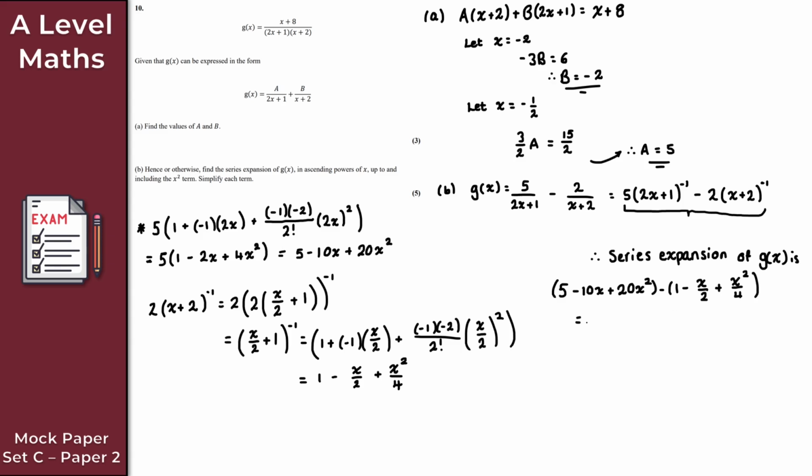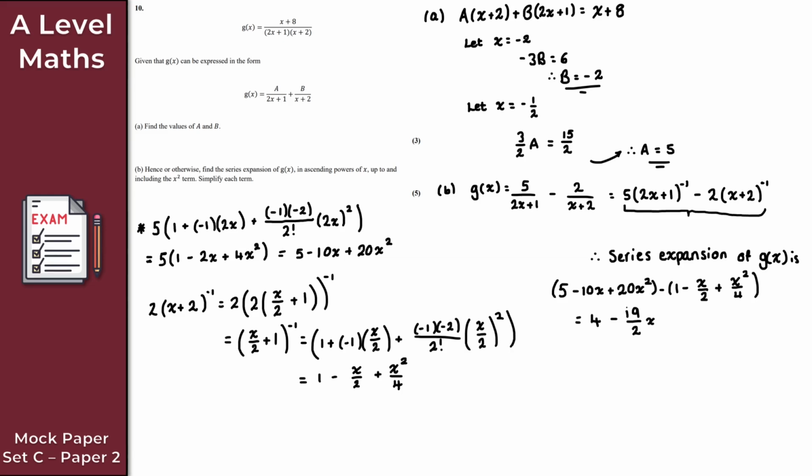So 5 minus 1 is 4. Perfect. I've then got minus 10 minus x over 2. So this is just the same as doing minus 10 plus a half. I'll just do it on my calculator just so I don't make a mistake because I am guaranteed to do that. So minus 10 plus a half. That gives me minus 19 over 2. So minus 19 over 2x there.